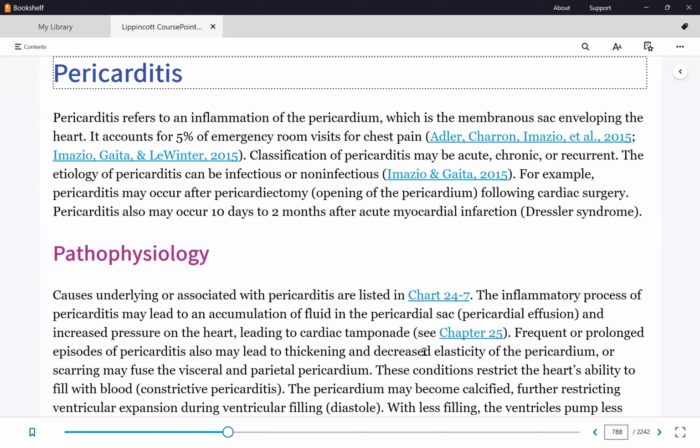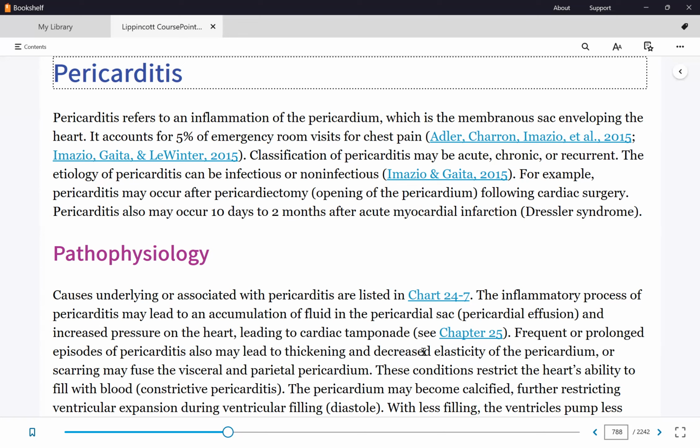Because as you know, any moving organ in the body has to have lubrication, correct? The muscles are moving, so they have the fascia, and there's a little fluid there. Our heart is also moving, so we have the pericardium. The lungs are moving, so we have the pleura. Our joints are moving, so we have the synovium. The brain moves, so we have the meninges, etc. So this is the infection or inflammation of the sac surrounding the heart.